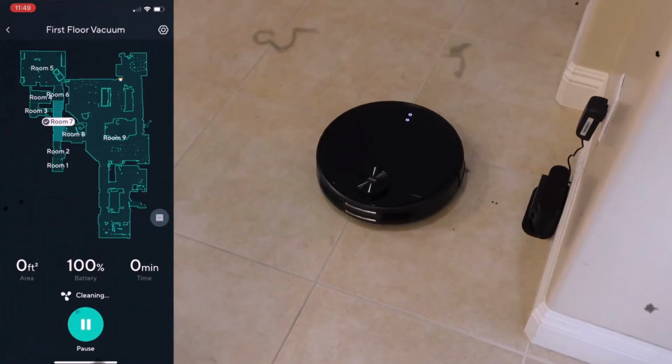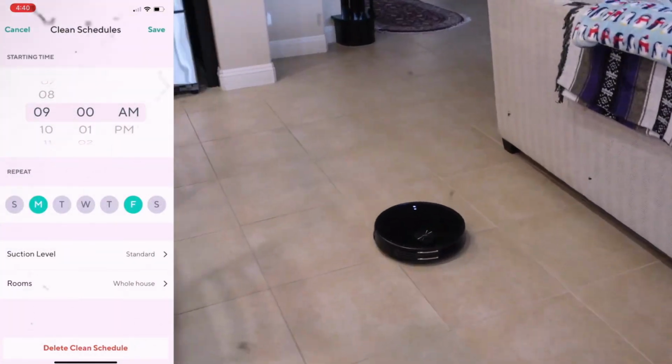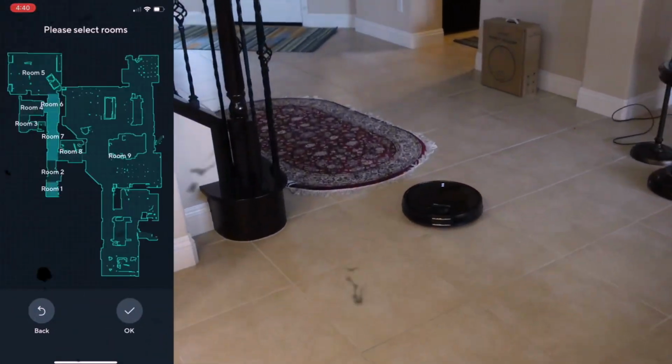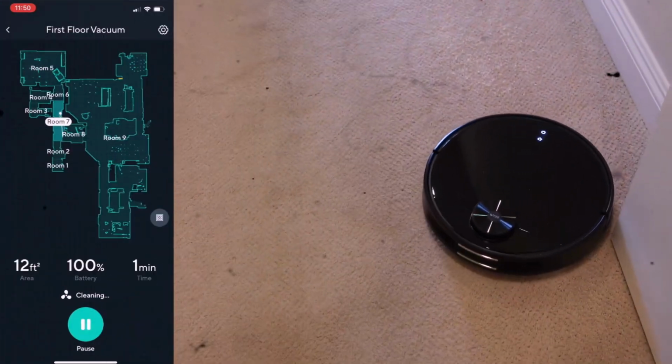No worries. With the Shark IQ, you can schedule cleanings right from your phone or use voice commands through Alexa or Google Assistant. And here's the kicker, it has a self-emptying base that holds up to 30 days of dirt. You can enjoy your brunch without any stress about cleaning up later.